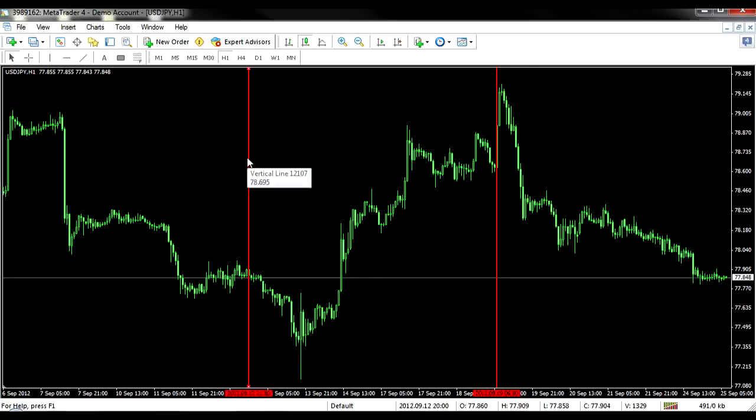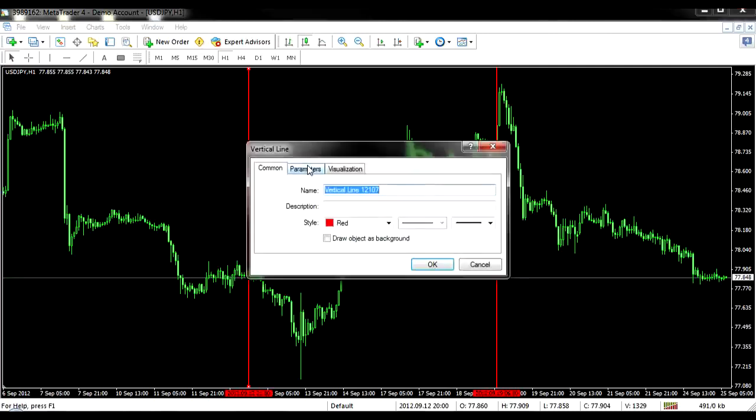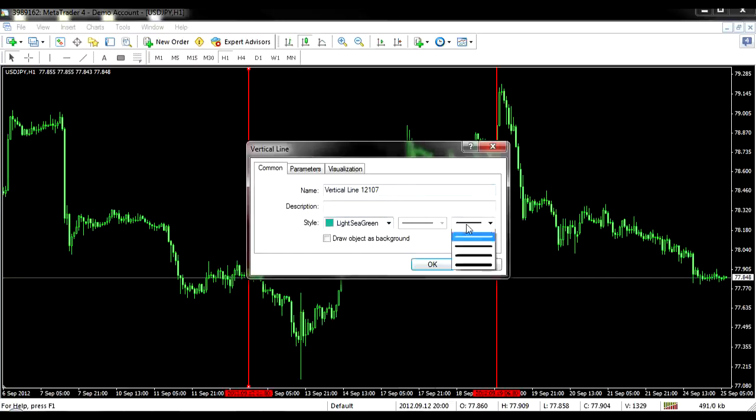Double click, now right click on the line, you'll see vertical line properties, click this, and from here you can alter the color of the line, make this blue, you can change its thickness. On the thinnest selection, you can then also change the properties from a solid line to a dashed or dotted line. You cannot do that on anything other than the thinnest. If you choose something thicker, it would automatically make it a solid line.